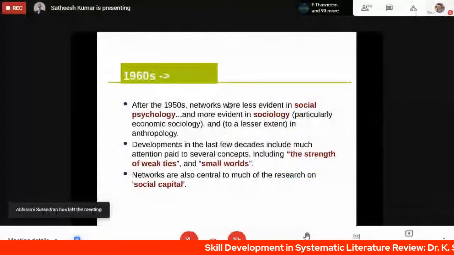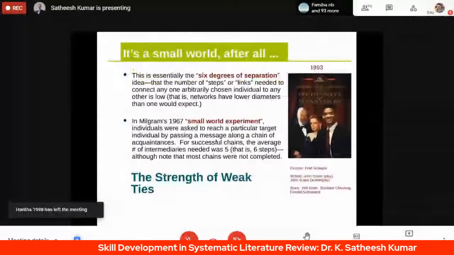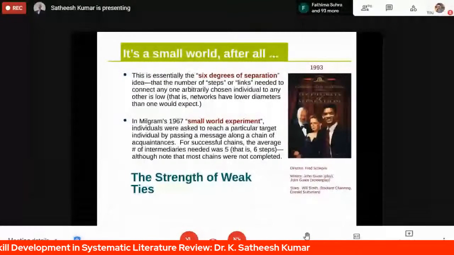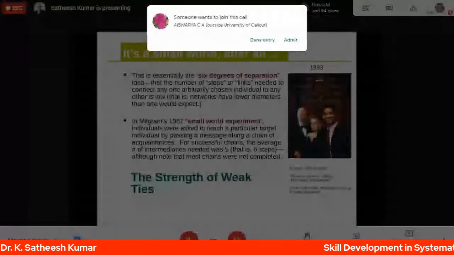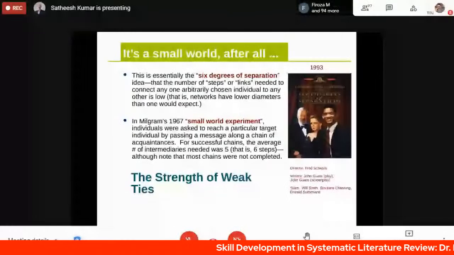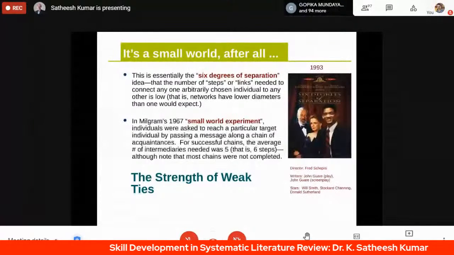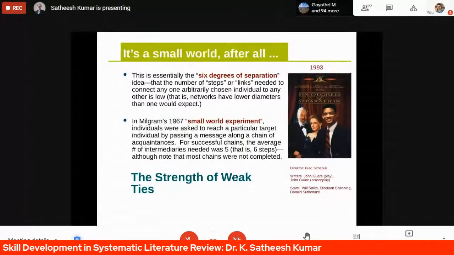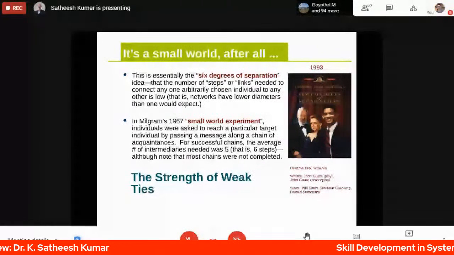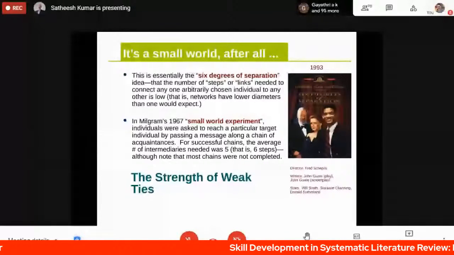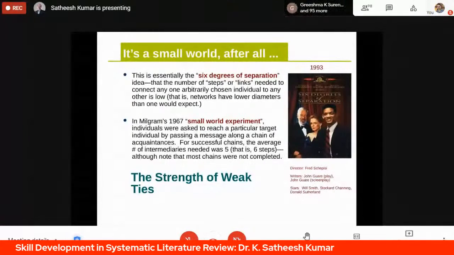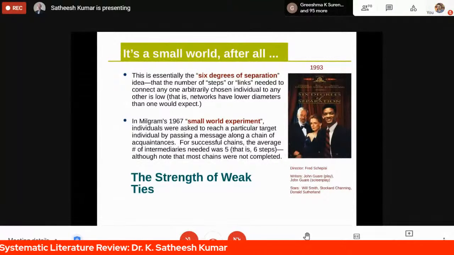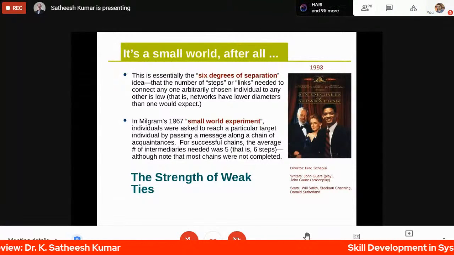Another main area is called the small world experiment. Why I'm telling you this is the background of the citation network, just to get an idea. In 1967, Milgram did an experiment. At that time, there was no email, nothing. He wrote a letter addressed to another person in the same village. You have to give it to your friend. He will transfer it to his own friend. Like that, the letter has to reach the addressed destination. So how many transactions are required if you want to give a letter to some other person in the same village? You have to give it to your friend, he will give it to his own friend. How many transactions are required?